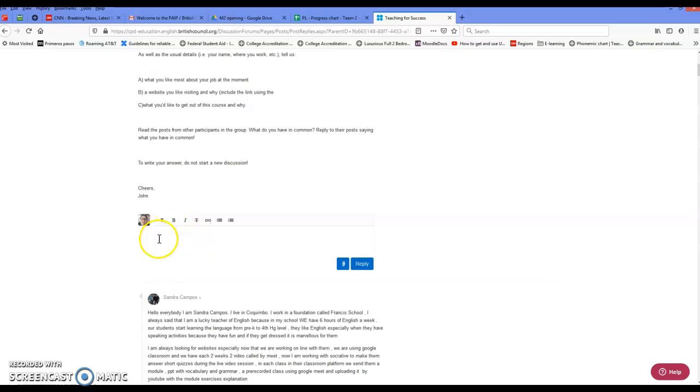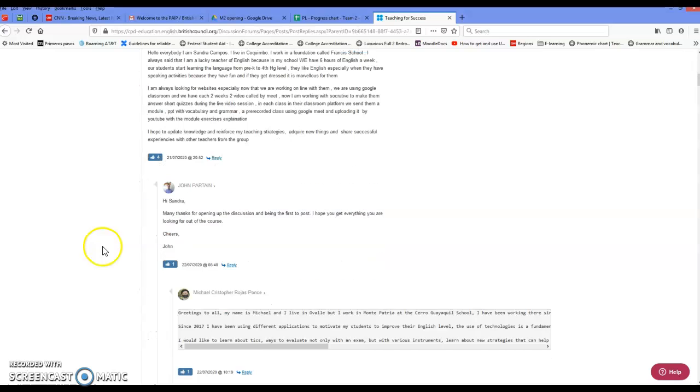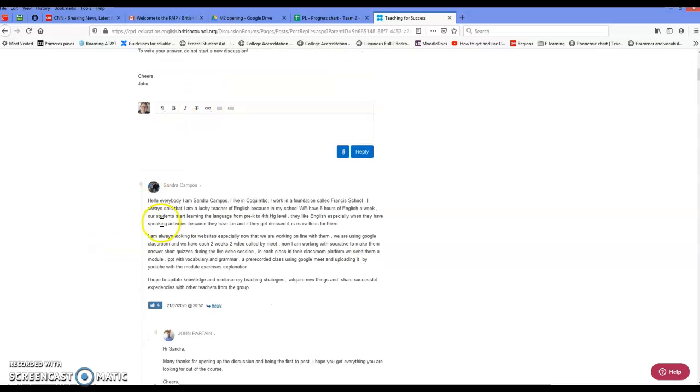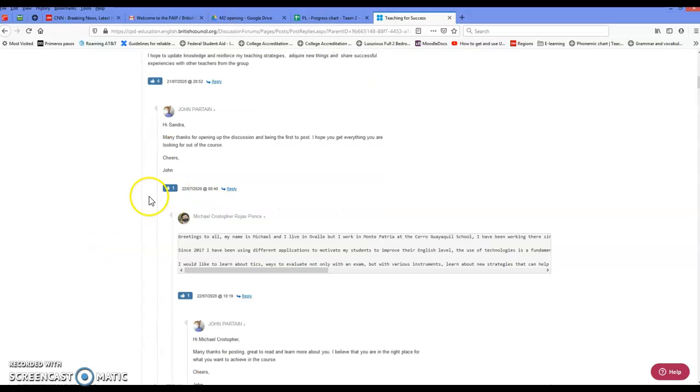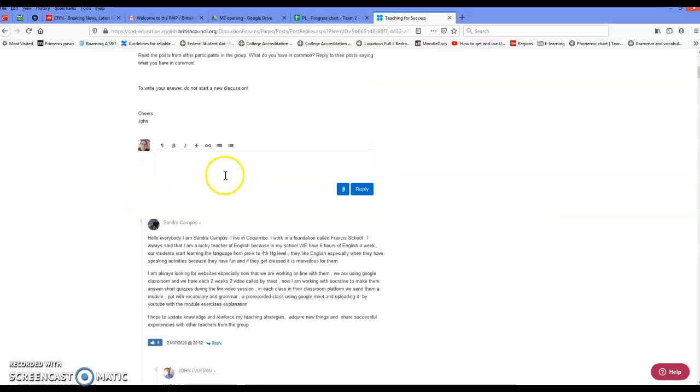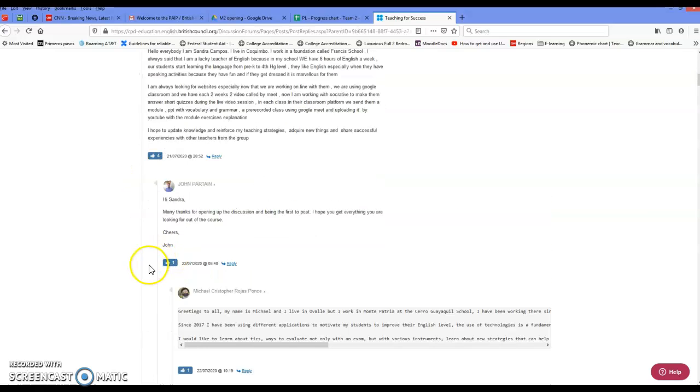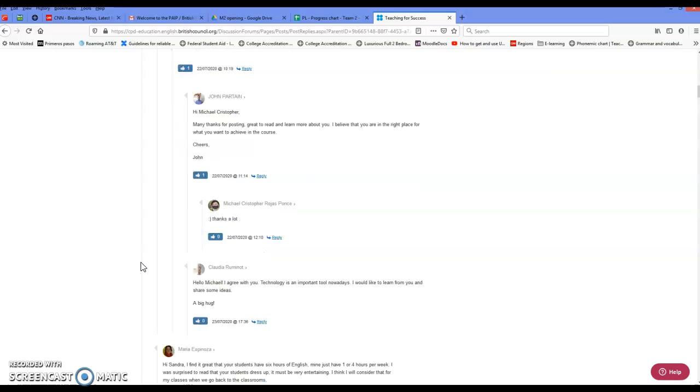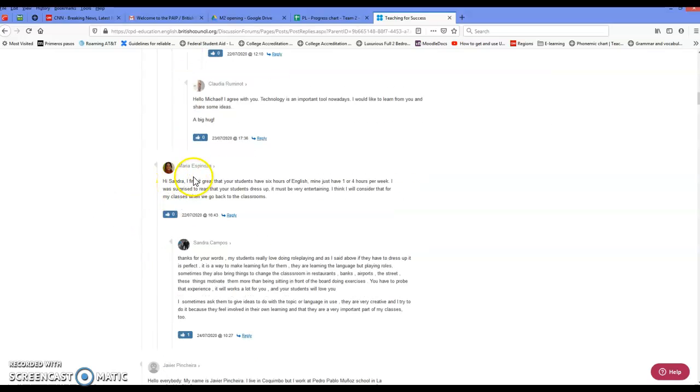So you'll write right here, and then you click reply. When you click reply, you'll start seeing other people's posts. You see Sandra and others. So then you read everybody's post and you start interacting with somebody. So how do you interact with people? Let's just say you wanted to say what you liked about Maria's post.